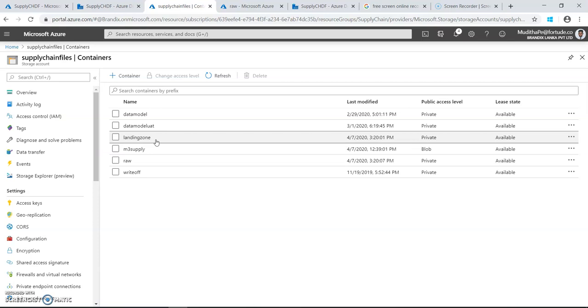And from there I'm going to use the Azure Data Factory flow to pick that file and append into the raw container. For example, let's say we have a file on January 1st. Now in the raw section we already have a file for December 31st. Then it will append that information into the January 31st file, right? That's the process that I'm going to follow here. Right now our file is the November 7th file. I'm going to generate that file into this landing zone. Let's see how to do that one.